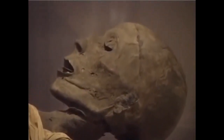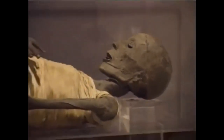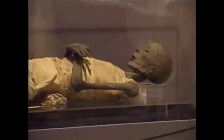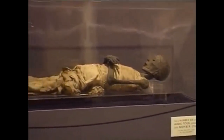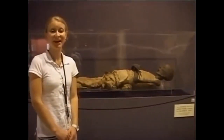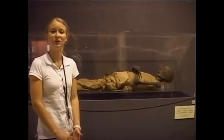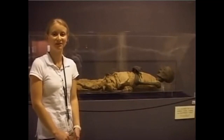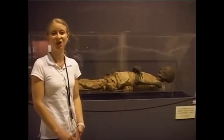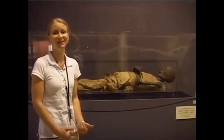The mummy before you is one of four mummies on display here at the Rosicrucian Egyptian Museum. This mummy has been completely unwrapped; however, we did not do this to him — he came to the museum this way. As a result, we don't know his name, we're not sure of his occupation, and we can only guess about when he may have lived. He arrived at the museum in the coffin of Usermontu, but we believe it is most probably not him.